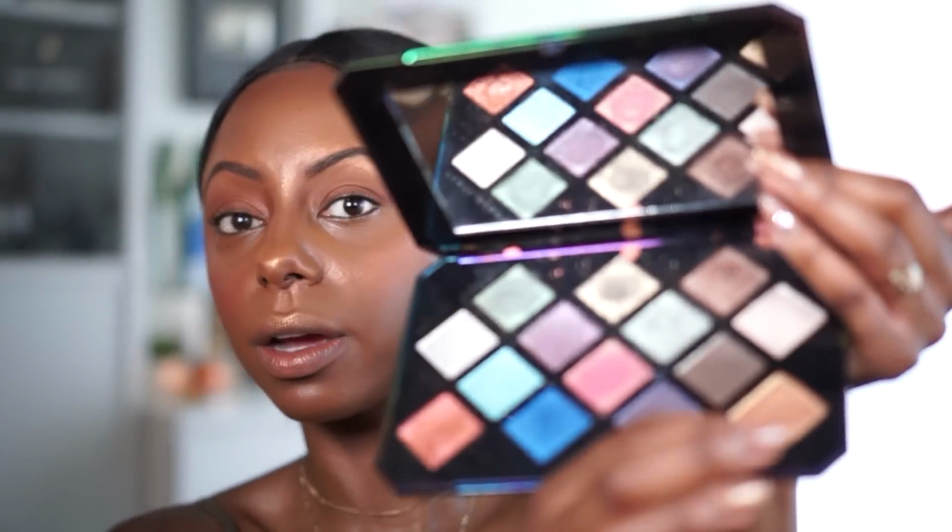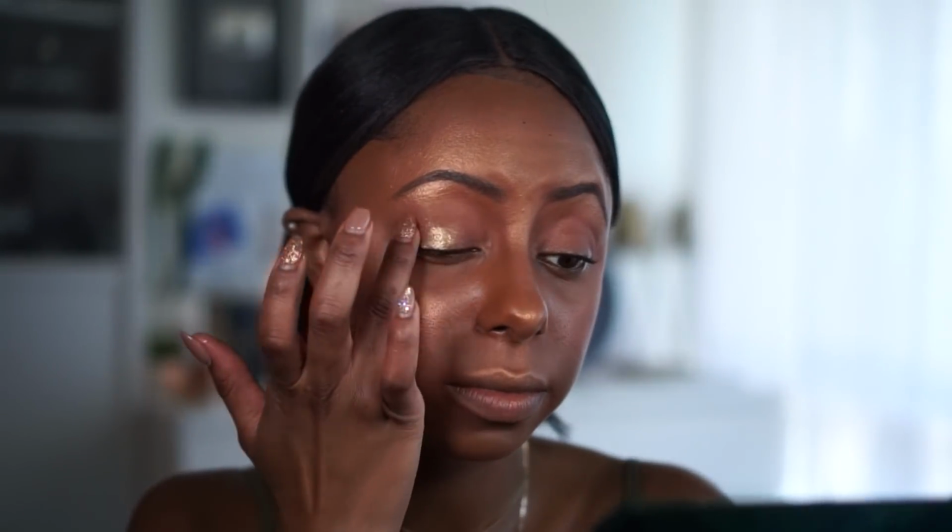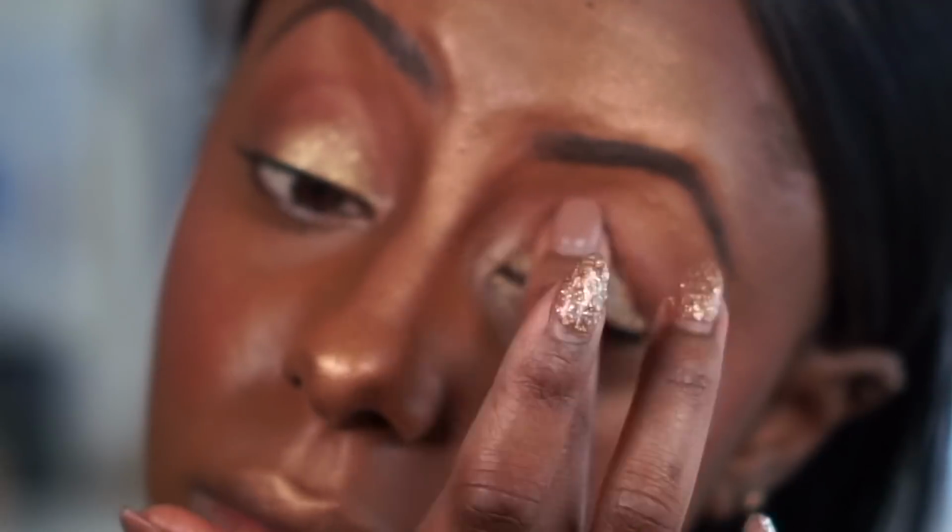And then for my lids, I'm just gonna go into my, what is this? The Fenty Galaxy palette. I love this for my summer looks because of all the shimmers and stuff. And I'm gonna go in with this shade right here, and I'm gonna add that. It's like a gold shade, and I think that'll pop on my eyes. I basically just take my fingers, kind of sweep it. It's a super simple way to make it seem like you did a lot more to your look when you're pressed for time, or you're just not that girl who wants to do all that.